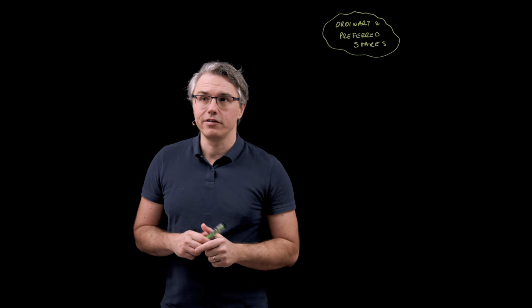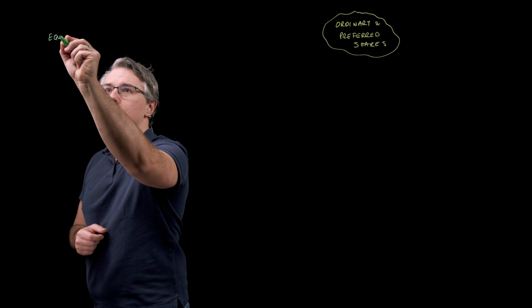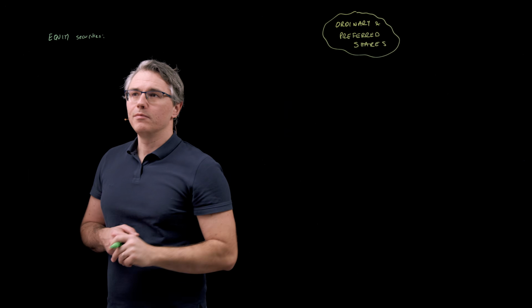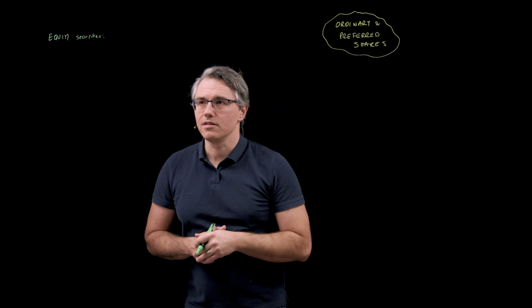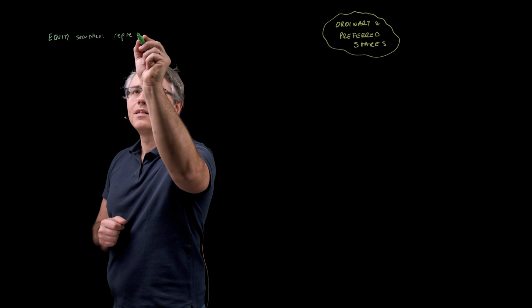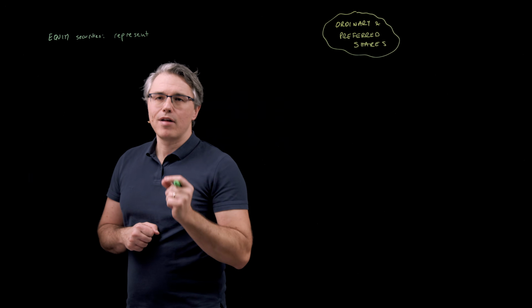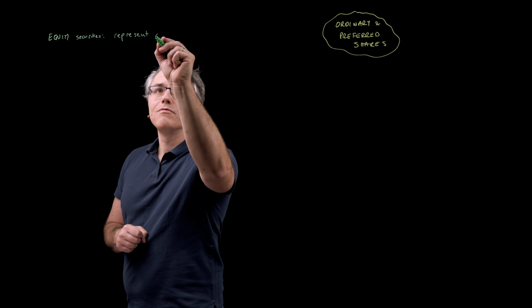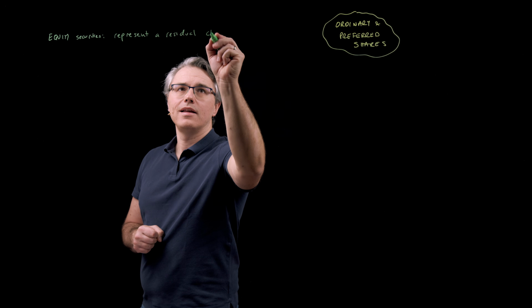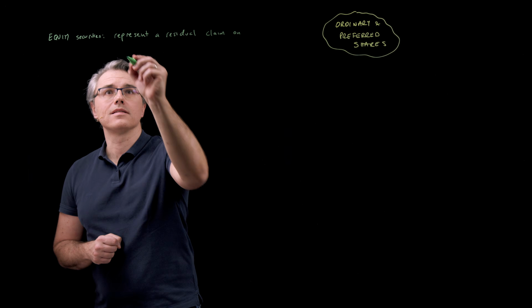Well, ordinary or preferred shares, they are equity securities, aren't they? So if I put down the name equity securities over here, both types of shares are definitely representatives of equity instruments or equity securities. I want to say that they represent, this is a point which your curriculum makes on a number of occasions, what's called a residual claim. Now I'll explain this in a moment. A residual claim on a company's net assets.